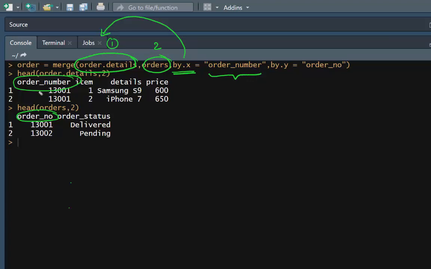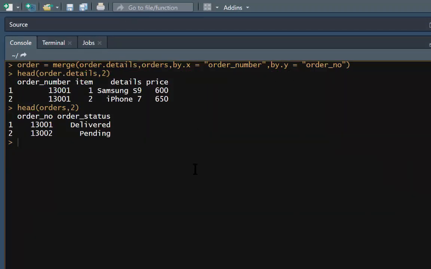The order details table has an order_number, and by.y refers to the second data frame. The second data frame, orders, has order_number, and that's what we want R to focus on. So this is essentially a way of specifying the common columns between these two data frames, and using those columns to merge this data together.